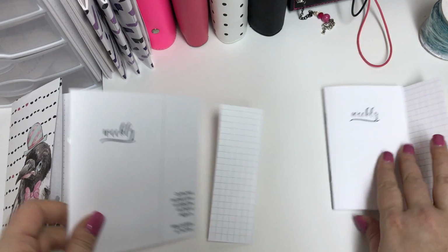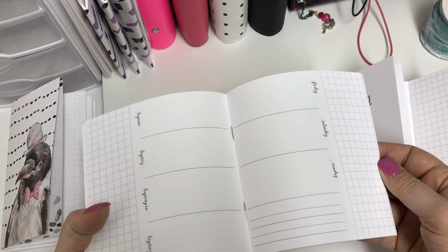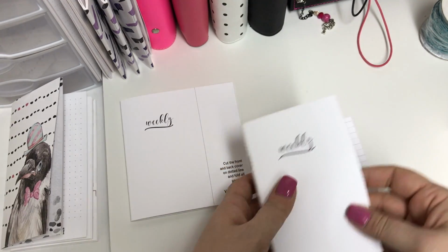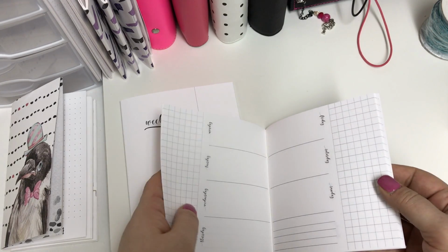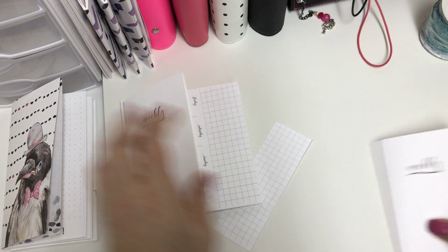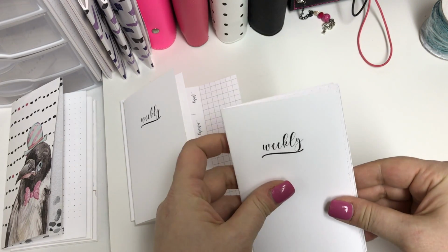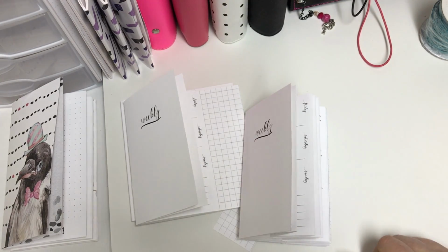So your book will come folded and stapled. It's ready to go as far as the printing and the assembly. You just have to do the final touches, so you can decide which side you want your flap on, which flaps you want and which you don't, and then trim those covers so it all finishes and fits. And it does squeeze down pretty flat, even though every page has a flap. So that is how that is done, and I hope that was helpful.